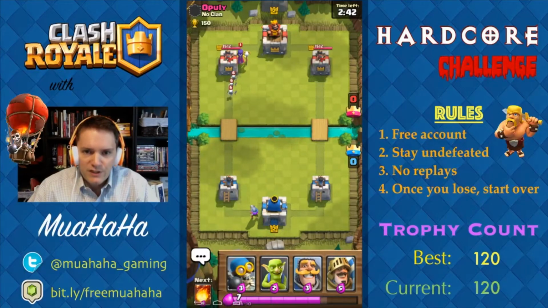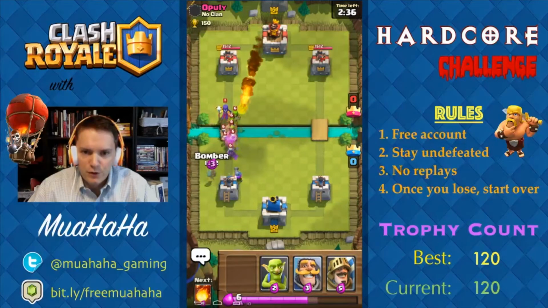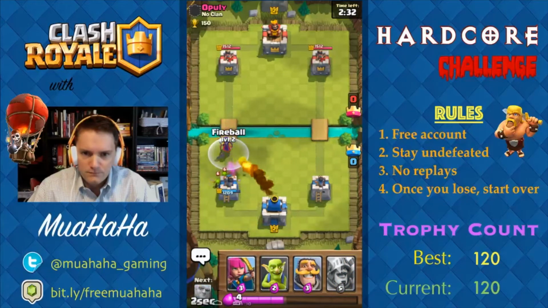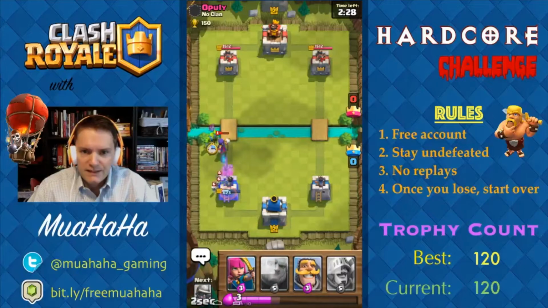Alright, we do have the witch coming in. She does have a little bit of AoE damage. Oh man, that sucks. He missed through. Oh no! No, that's not good. And he's taking my tower.